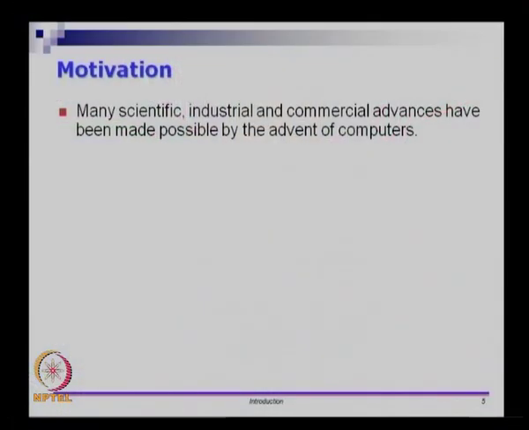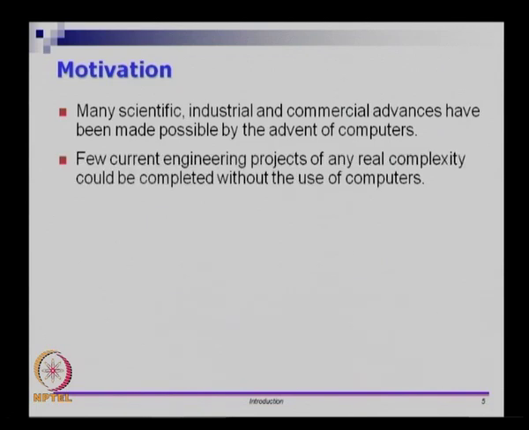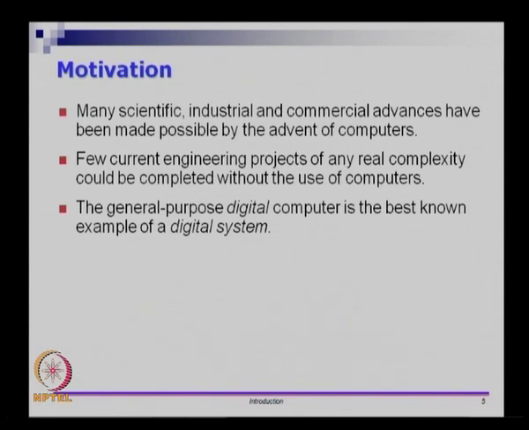So let us see the motivation for this course itself. The first thing is many advances in the industry as well as scientific advances have been possible because of the use of computation. Computers are ubiquitous, you can see them everywhere now, and this has made many fields leapfrog or improve quite a bit. There are very few projects which are complex and yet do not use computers. Another way to put that is almost every real world project out there uses computers, be it from designing a bicycle or an airplane to designing clothes. Pretty much everything uses computers nowadays, and the general purpose computer is probably the best example for a digital system.